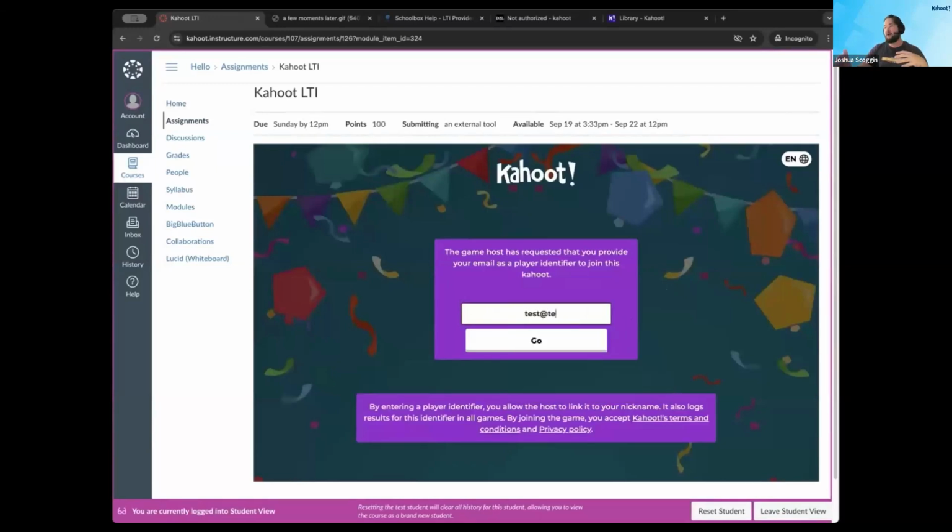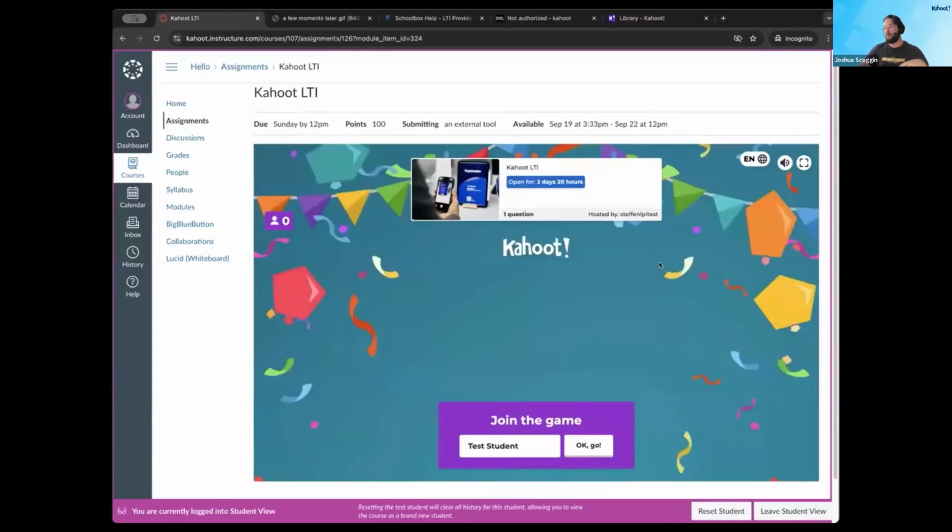So we will add our player ID just so that shows up on the reporting as well, but we'll put that. You'll see it pulled test student. That's the account we're on. And then we're already logged into the Kahoot itself. And again, this is an asynchronous Kahoot, kind of like we talked about. So we're able to engage with this content at our own pace, on our own accord, and kind of do that in the back end. And everyone else can kind of join at their own style as well.